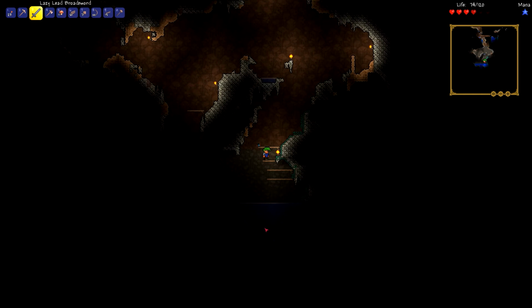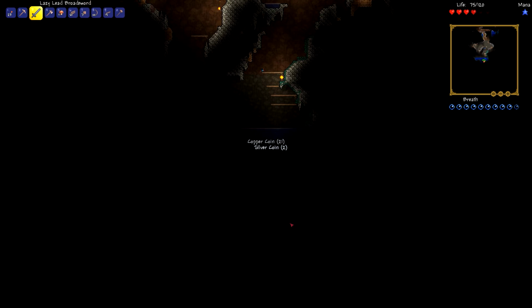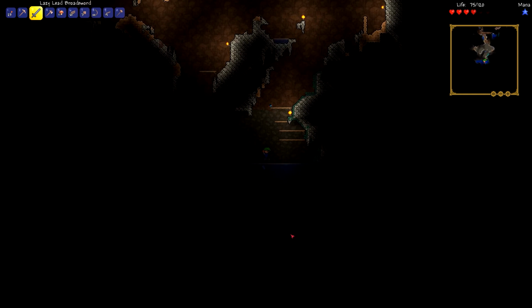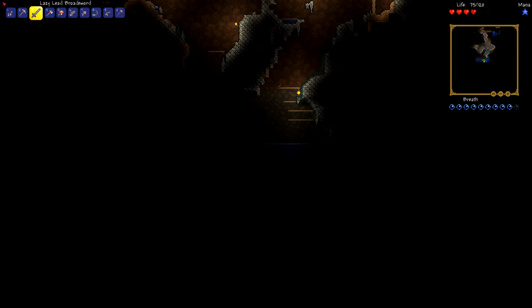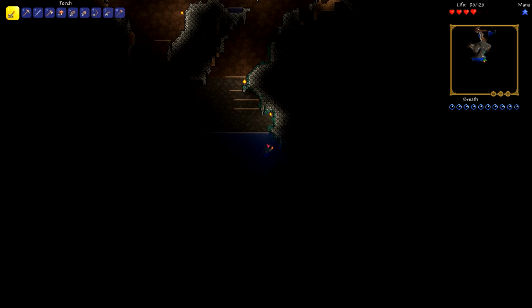Yep. Alright, there's a bat head. That's what... I was wondering what that thing was before. Alright, so we actually have... Okay, we got our coins. That's cool. Let's see if we can pop one of these. Shit. It's not really a place that I can put one.